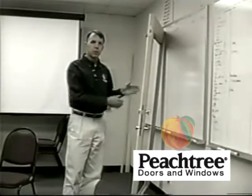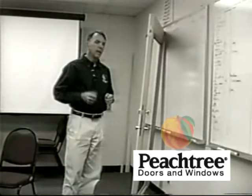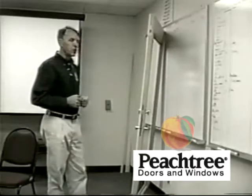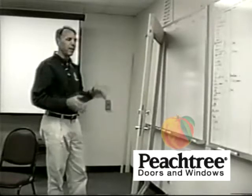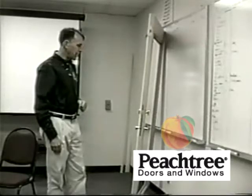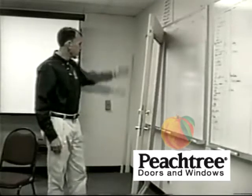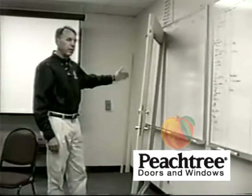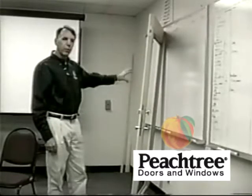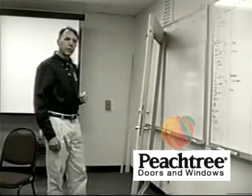One way to check this is to swing the door open and try to lock the bolts. If the lock works with the door in the open position, then we're assuming that everything inside the panel is working properly, and it has something to do with the alignment of the panel in the frame. To adjust that, we have adjustable hinges. There are 4 hinges on the hinge style of the panel. Citadels and IPDs have always come with 4 hinges, and you can make adjustments to the hinges to adjust the margins around the panel.